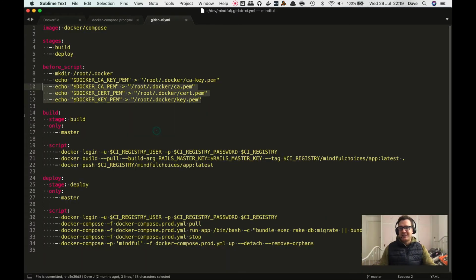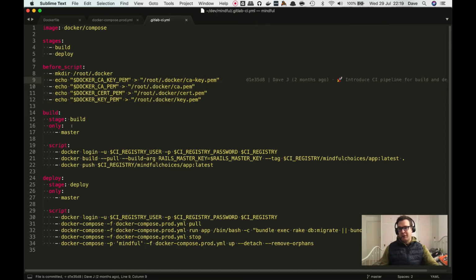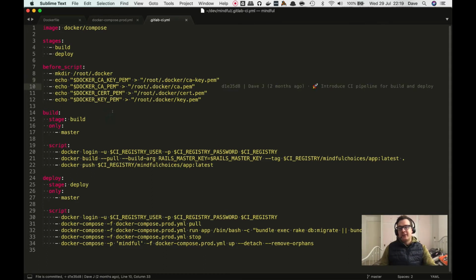What's happening in these lines is they're being sucked out of the Docker variable by echoing them out, and then they're being redirected, that's what these arrows do, into the correct location on the file system, so that the Docker client and the Docker Compose client can see them. Okay, so that's what's happening in these 4 lines here. This is basically setting everything up so that when we run Docker commands or Docker Compose commands down here, they're actually going to run on the remote server. Okay, so hopefully that makes sense.